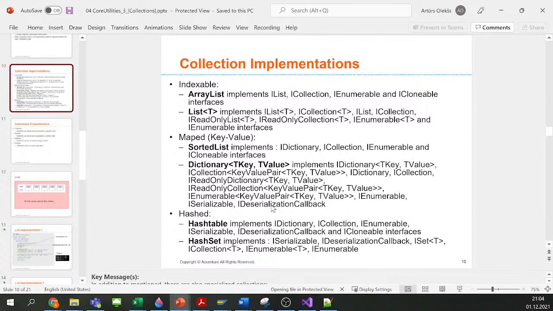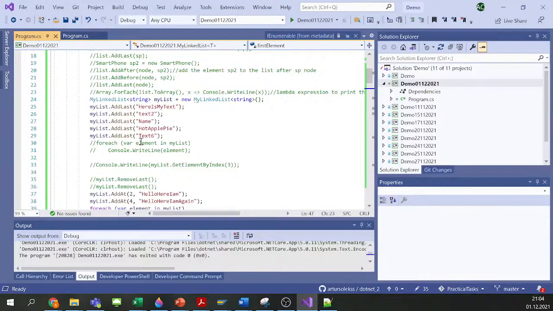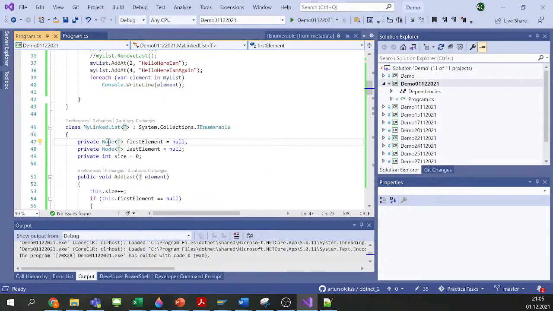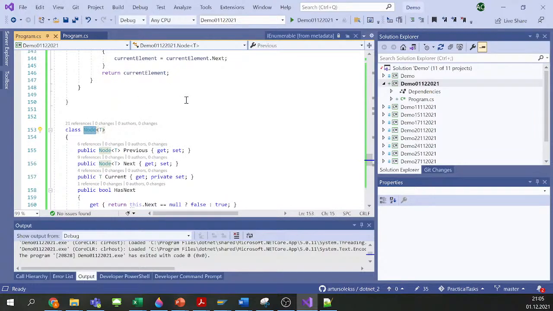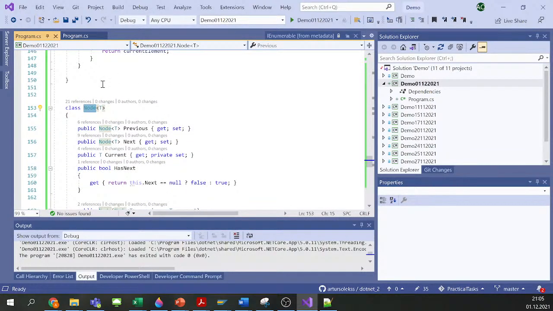For this particular case, I can do something similar to what we just did with the node. Maybe we will take a look at it another day. But here I have the node, and the node has the current elements implementing. But in theory, I can also have some kind of node, say, node key value.